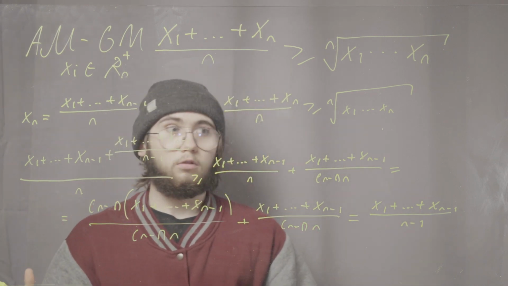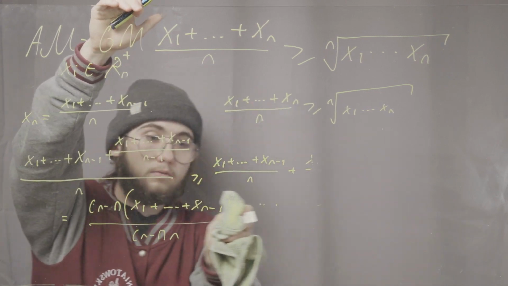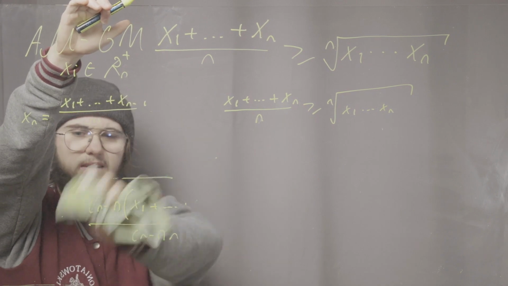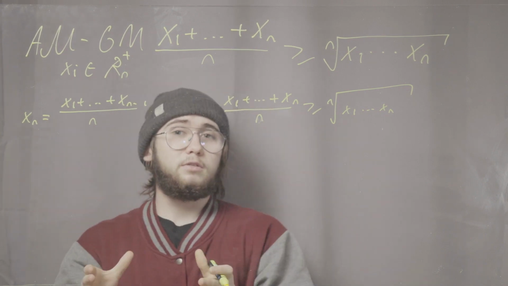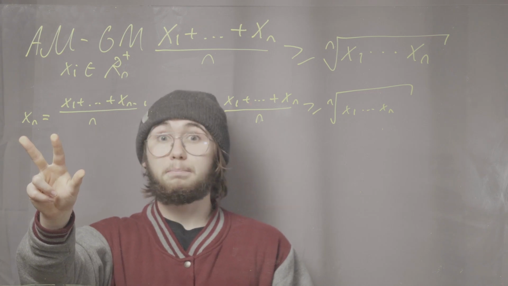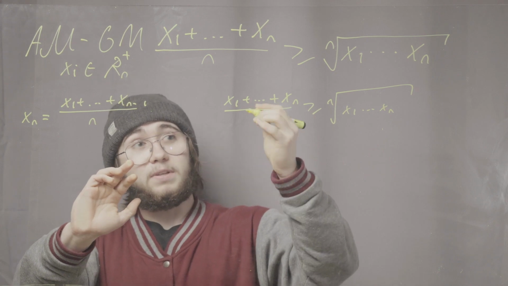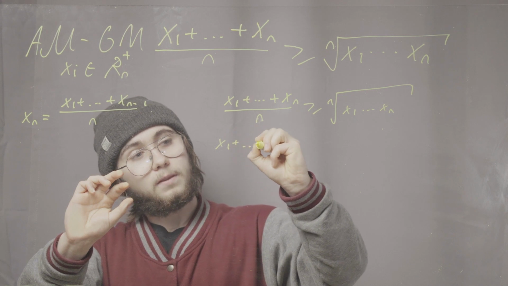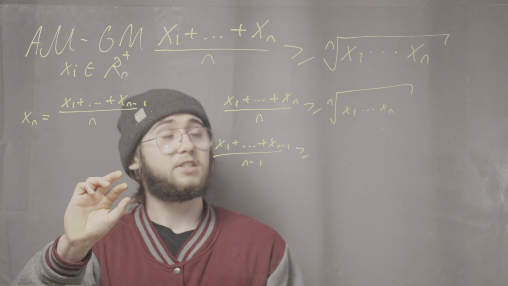So, lovely, because now, let me erase all of this useless junk from the board. Okay, lovely. So now what we can do is substitute this assumption we made for x sub n into this inequality, and what are we going to get? The left hand side, as we derived earlier, will just become the arithmetic mean of the first n minus 1 numbers in the sequence x sub n.